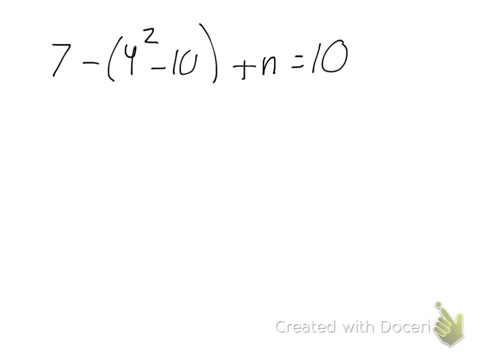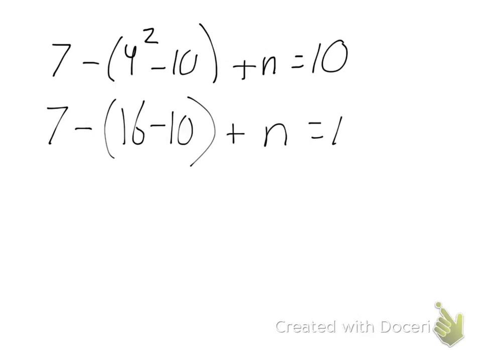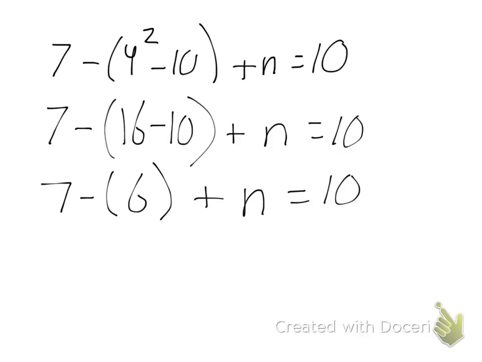So our next problem I want to highlight is, again, this one kind of looks like I got to solve for n, but it almost seems like I have to do this simplifying stuff again. So a lot of our problems in the beginning are going to be simplify, simplify, simplify before we can solve. And I think we got a set of parentheses there, but we also have an exponent inside the parentheses. So that exponent will take precedent over everything. So it'll be 7 minus the quantity of, what's 4 squared? 16 minus 10. Okay, and what's 16 minus 10? 6. And everything else, guys, is just going along for the ride.